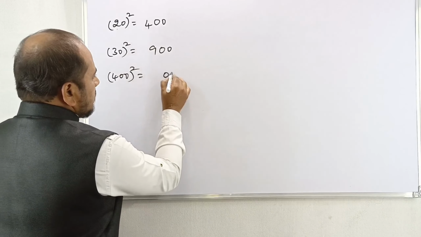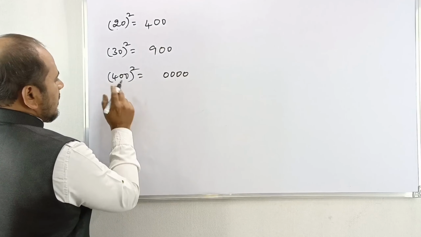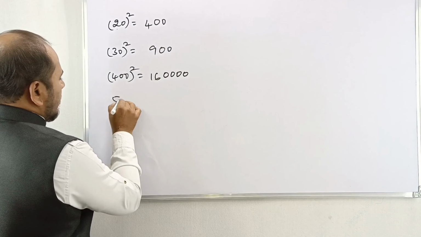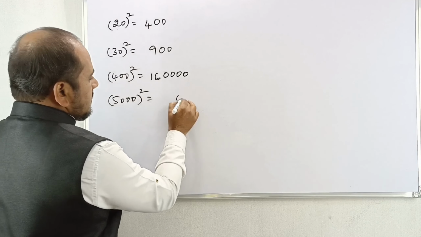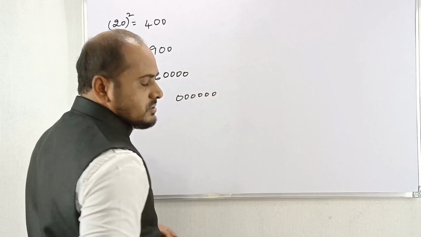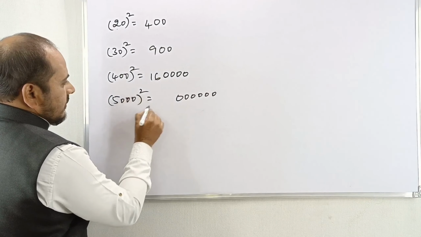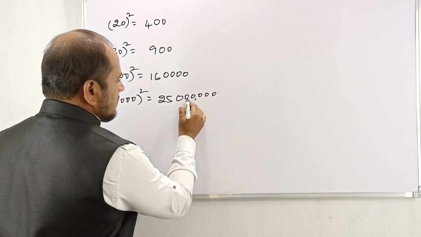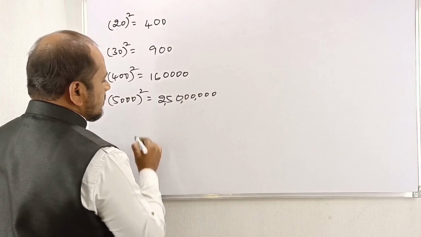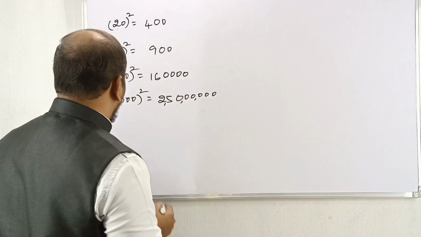You can write it as 2 zeros, which means 4 zeros you have to take. 4 square is 16. And for example, 5000 whole square. What can you write, my dear? 3 zeros, you can take here 6 zeros. You have to make it double and find the square of the given number, 25. That's it. Ones, tens, hundreds, thousand, 10,000, lakhs, 10 lakhs, crores, 2 crores, 50 lakhs we can get it.